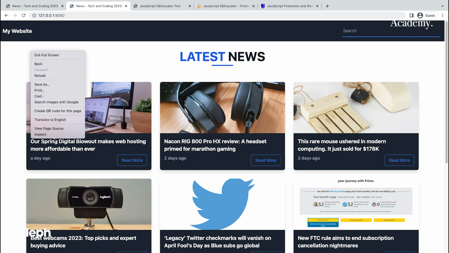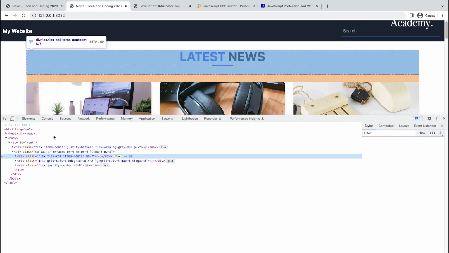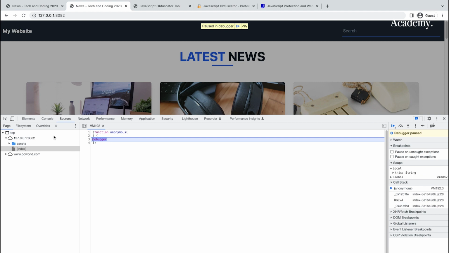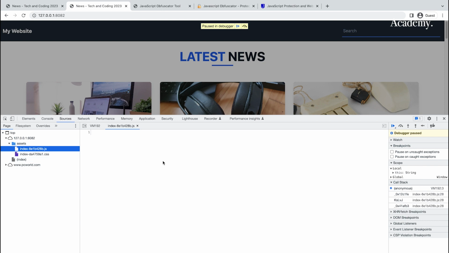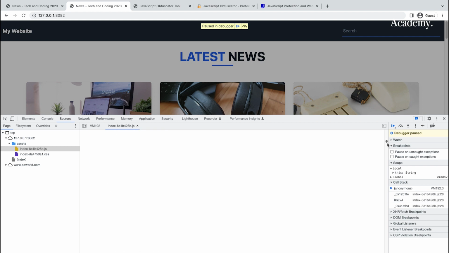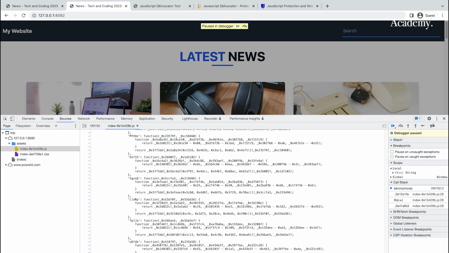Now I right-click, inspect. The moment I do, wait for a while, and you will see that you are not going into the source code level, but it always takes you to the debugger mode. And when I open the JavaScript file, it takes a while, but when you look into the code, it looks more like hexadecimal code, and it's very difficult to identify where the API is called in this application.